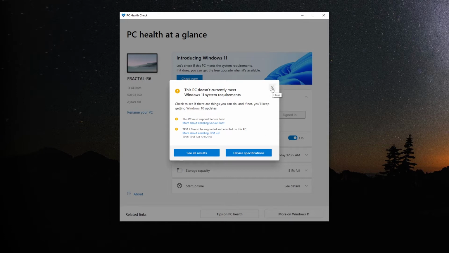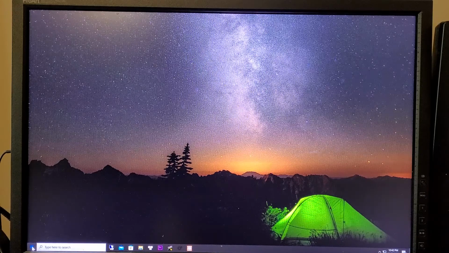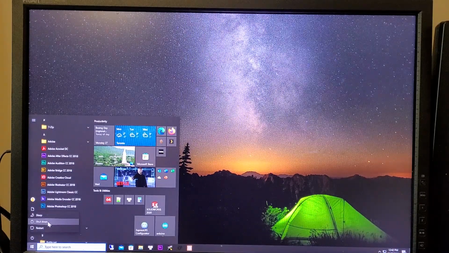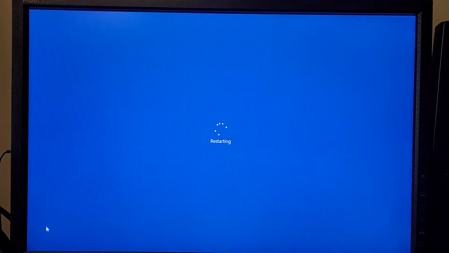Okay, so that's the problem that we have to fix in order to get Windows 11 onto this Windows 10 system. So to close this down, I'm gonna switch the camera to show you how I change it in my BIOS. So I'm gonna shut down this machine and boot into the BIOS. Let's see, restart. Depending on your motherboard, either press F1, the Delete key, or F10 to access the BIOS, okay?